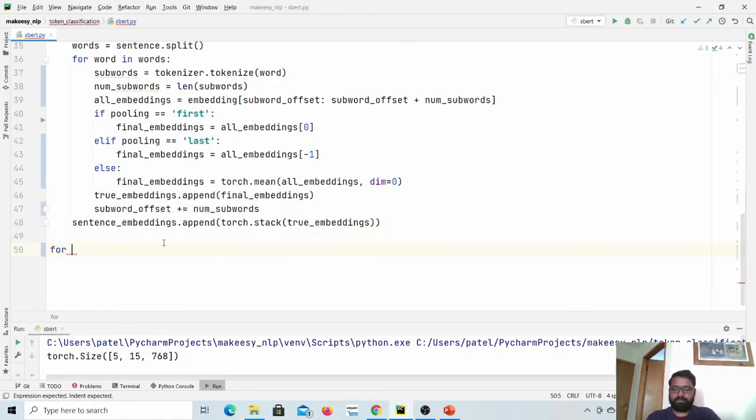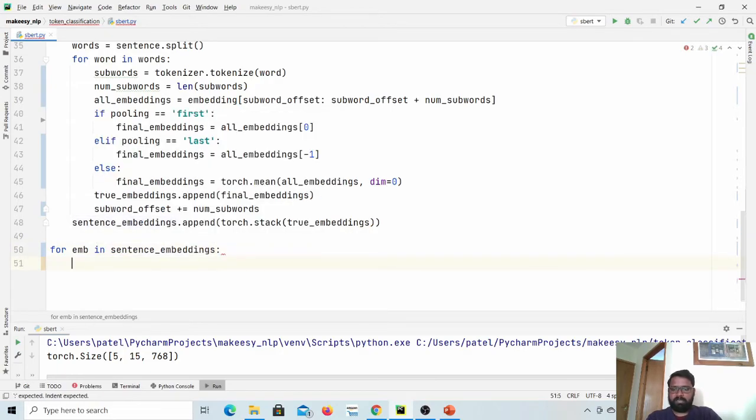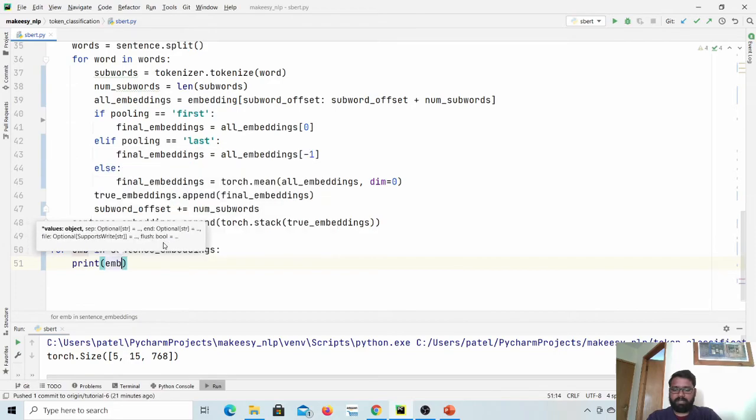So we can iterate over and print it. For emb in sentence embeddings, print embedding dot size.